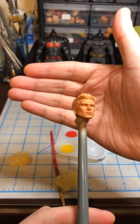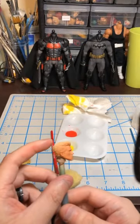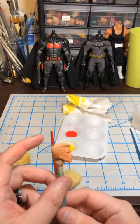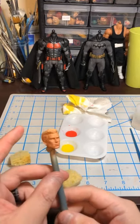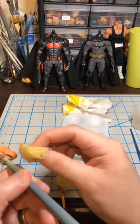Can't really see nothing on camera. Get some of that under.